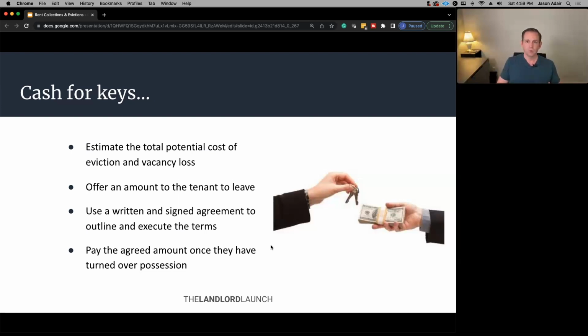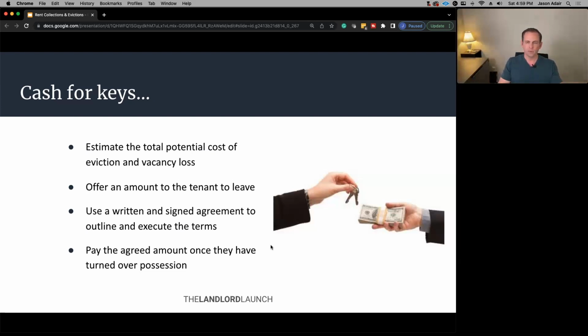Don't gyp them. Don't get petty about it. Don't be like, oh, but I really don't think you met this one little provision, because if they take that to court, you're going to lose, and it's not going to turn out well. So make it simple. You go out by this date, home is in this condition, all trash cleaned out, all this, whatever those provisions are, put in writing. I want A, B, C, and D. Do you agree to these? Yes. If you do that, I'm going to give you $1,500 in cash, whatever, on this date once you're out.